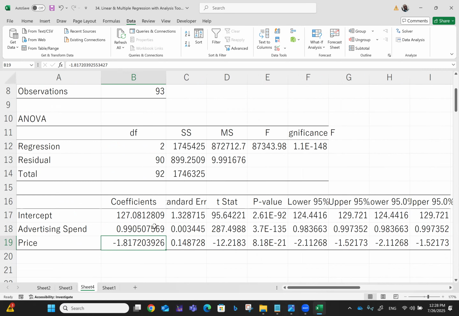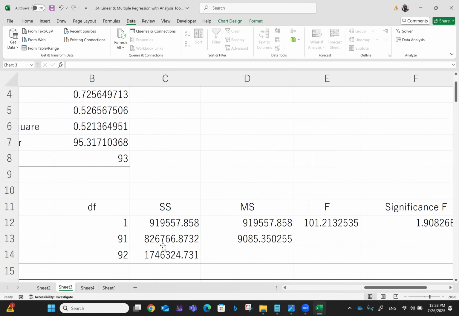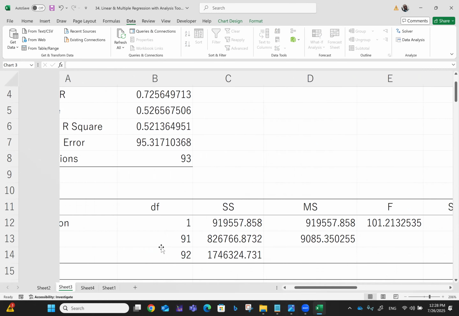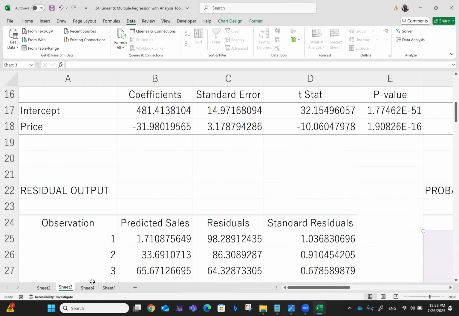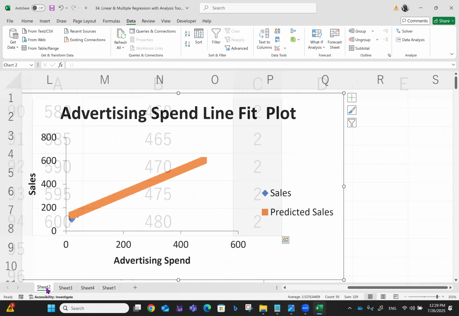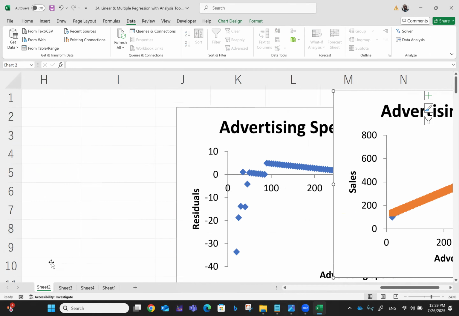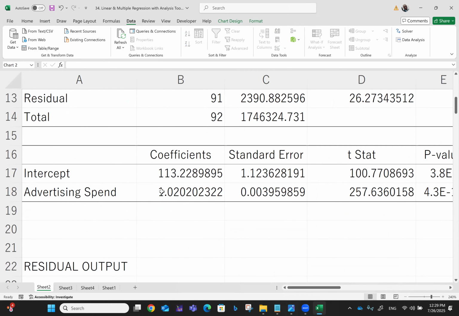One beautiful thing here is that the other time, when it was price alone, the coefficient was really big. It was minus 31. But when you put the two together, it mitigates the impact. In sheet two, advertising spend had an impact of 1.02.